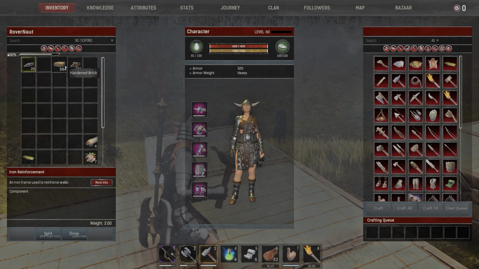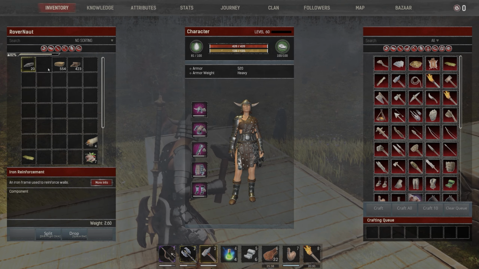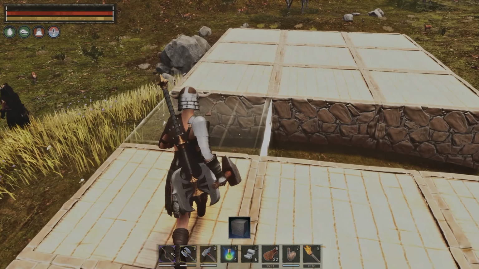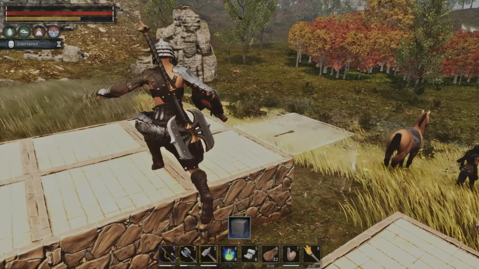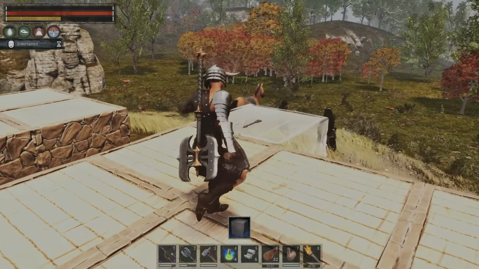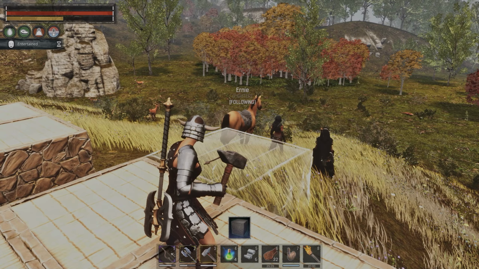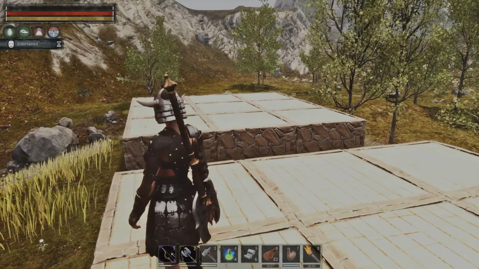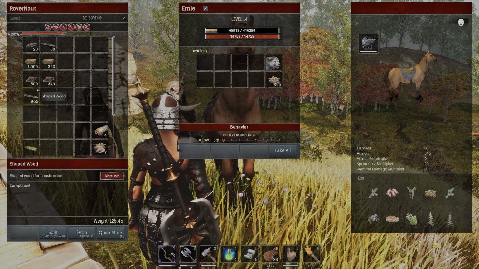But in the meantime, we have nothing left? What? Is it the shaped wood that I just burned through? No. Oh my God, I forgot to bring the shaped wood. I left it in the bench. That's why it went by so fast. Damn it! Okay.